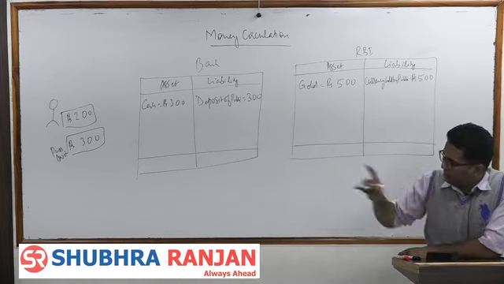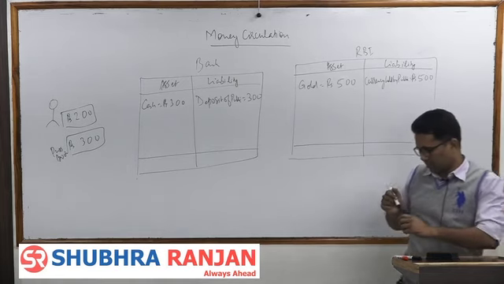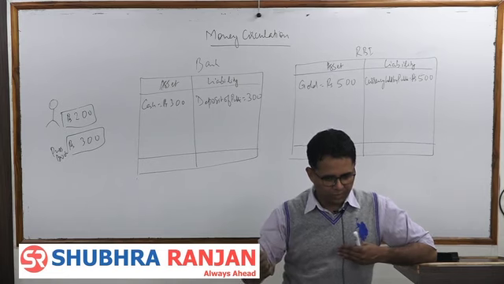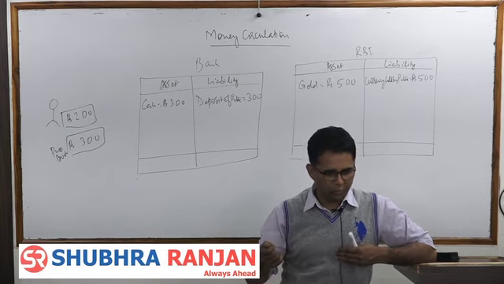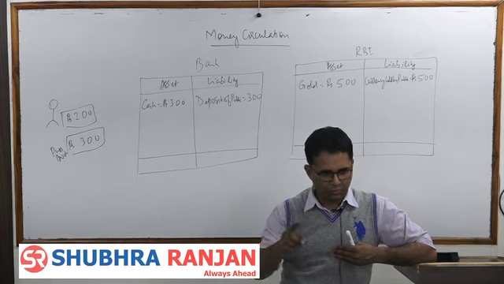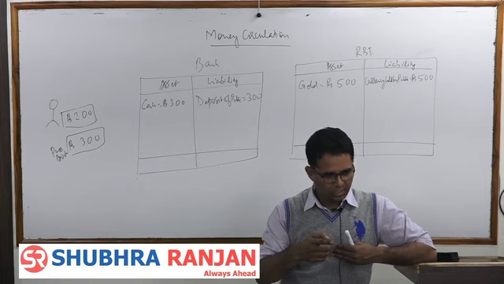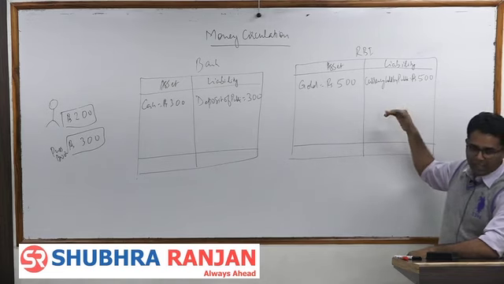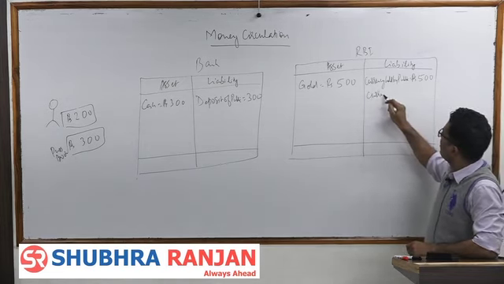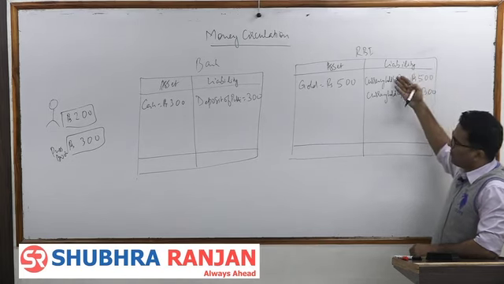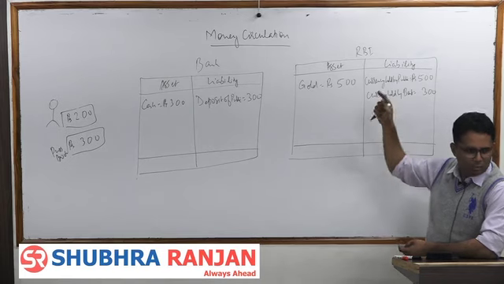Will there be any change with RBI after this transaction? You gave gold to me, I gave you a currency note worth rupees 500. I am RBI, you gave gold to me, I gave a currency note worth rupees 500. So my liability is towards you. If you gave this currency note to him, my liability shifts towards him. Whoever is holding the Indian currency note, RBI's liability will be towards that individual. So after this transaction, RBI's liability remains the same, but we will write here now: currency held by bank, how much? 300. Now the liability of RBI towards that person is only 200, because RBI's liability is towards whoever holds the currency.